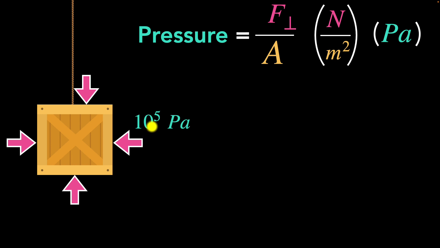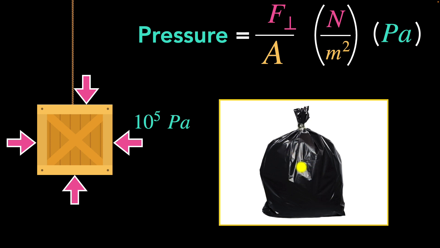What is the atmospheric pressure — the pressure that the air molecules push on the sides of this cube with? It turns out that pressure is about 10 to the power of 5 pascals, or 100,000 pascals. That is insanely huge — 100,000 newtons of force per square meter is exerted by air molecules. That is the amount of pressure we're all feeling just sitting in our room. But that raises an important question: why don't things get crushed under that pressure? This cube is not getting crushed because the internal forces balance it out. But what if you take a plastic bag with nothing inside it — shouldn't it get crushed by air pressure?